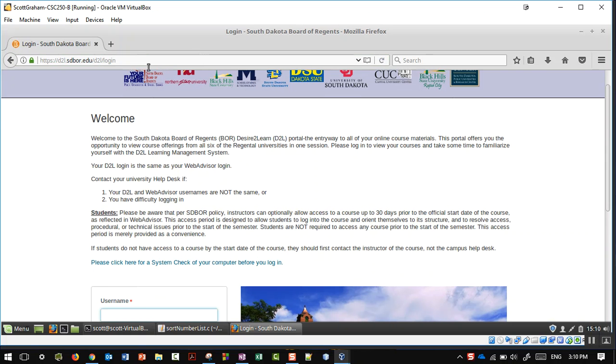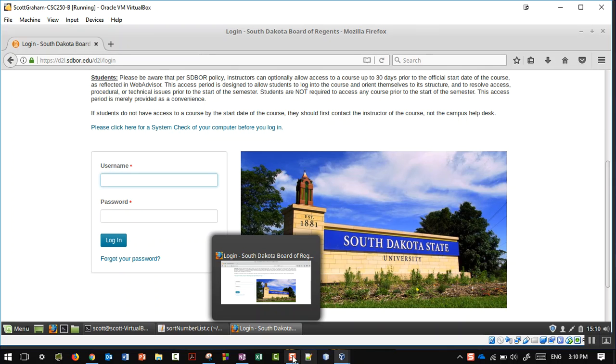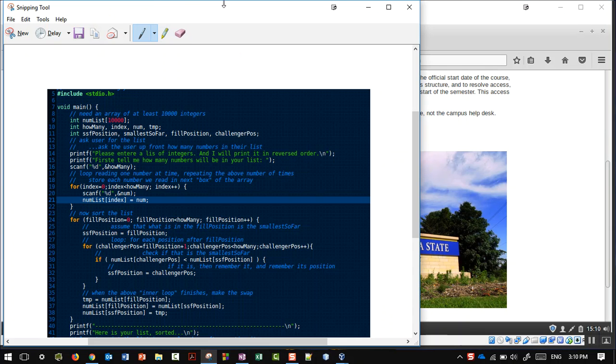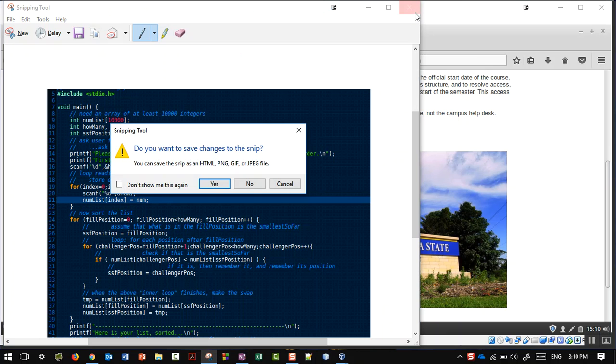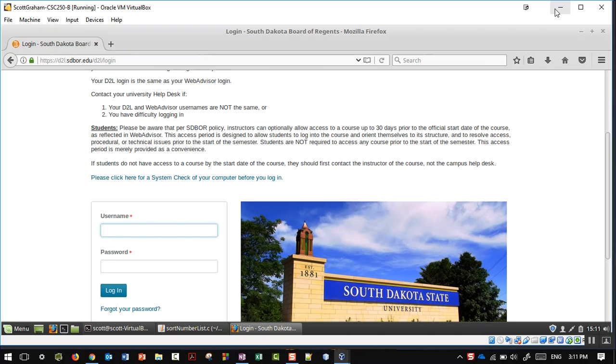And there you are, you're at D2L, and you can log in, find your classes, find your Dropbox, and upload files from your virtual machine directly to the Dropbox. Now you'll probably do your screenshots with Snipping Tool in Windows, so that file, your Word document and so forth, you'll probably have on your Windows machine. So there you just log in normally with a web browser for Windows. And so that's how you can get those uploaded easily.